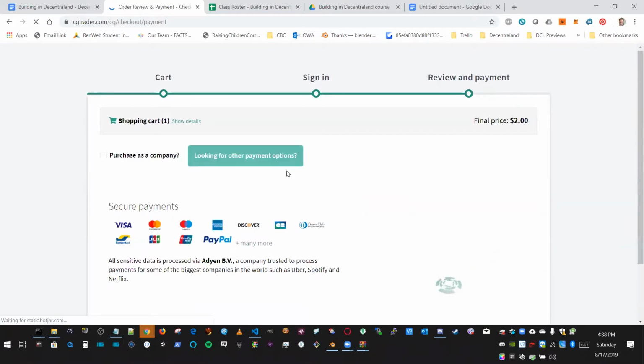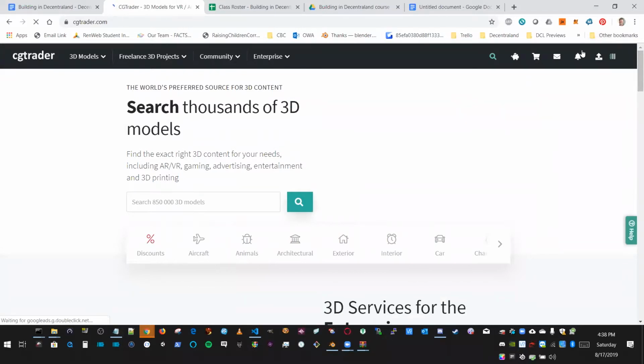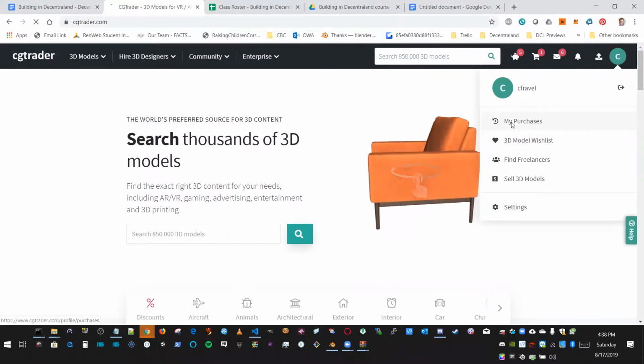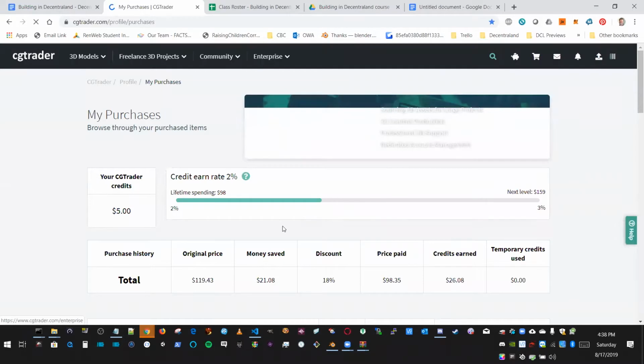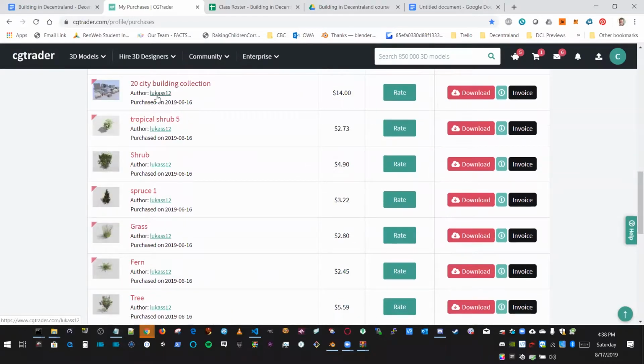One of the nice things about some of these sites is that they show you what you've bought before. And when you've built a large library of objects, finding the thing you want can be kind of hard unless you build some sort of a catalog or a scene displaying everything with labels. But if you just go to one of the vendors you've used, like CG Trader, you can go look at my purchases, and you have a nice view of the things you've gotten. A thumbnail picture of it, a reminder who you got it from.